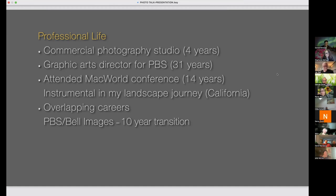More importantly, it was the beginning of my exploration in California. The city itself, I did a lot of walking around the city doing photos. That's where some of the agaves came from. The coastal areas, the Redwoods, Death Valley, Yosemite, and everywhere in between. Each year I would spend a week or two after Macworld and just go out and shoot photos.